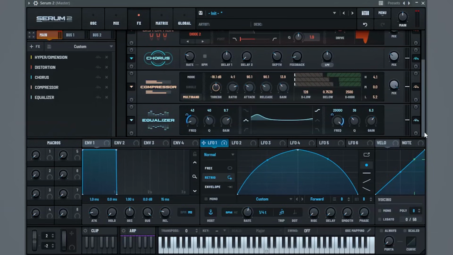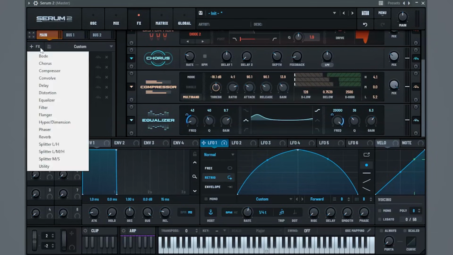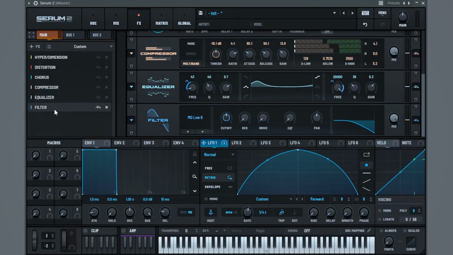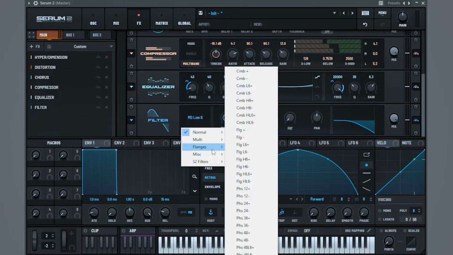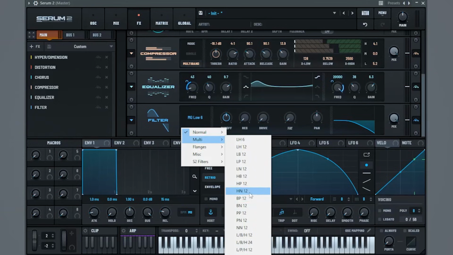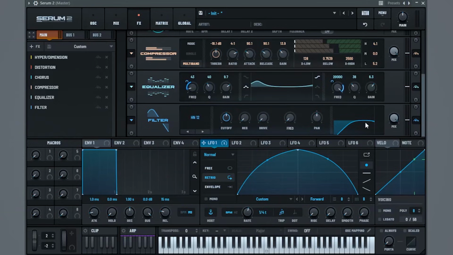Something like that. And now it's still sounding a bit muddy, so we need to get rid of that muddy area, like the 300 to 400 range. And we can do this with a filter. Now there's lots of filters you can pick, but just in this case, we'll go with a multi HN12 one. And you'll see as I change these around, it gets rid of the muddiness and also boosts some of the low frequencies and some of the highs as well. And you can craft some really interesting and unique sounds this way as well.